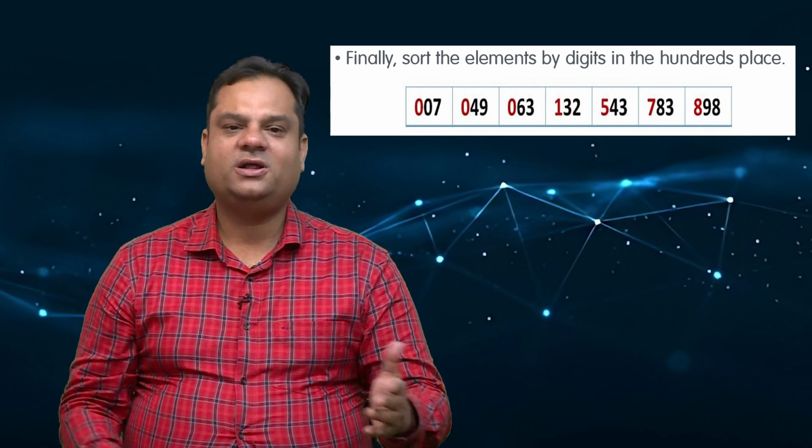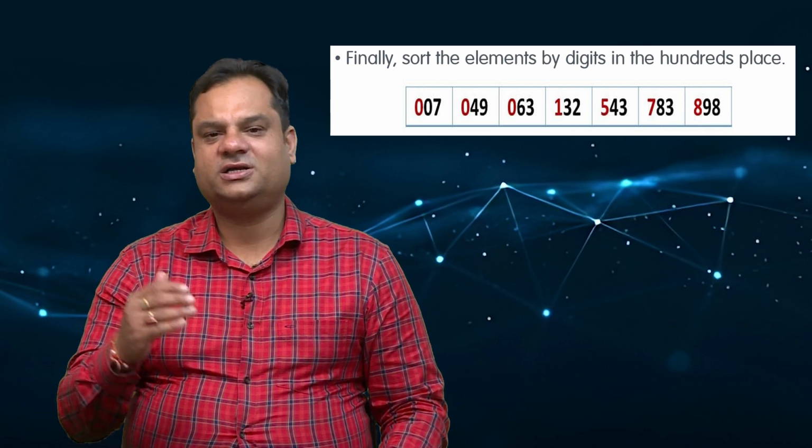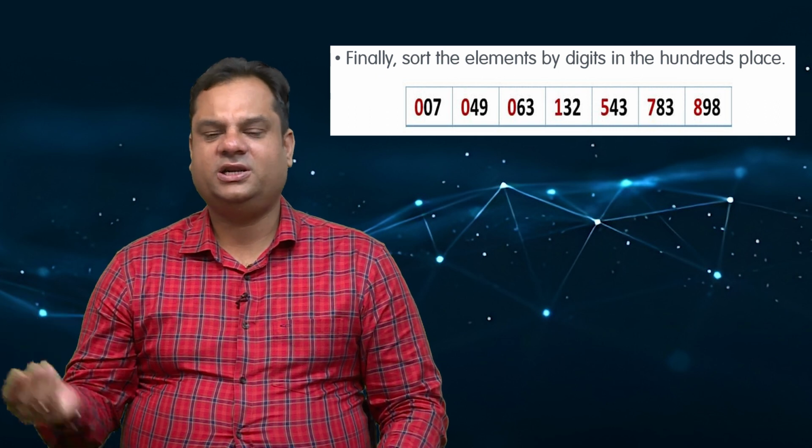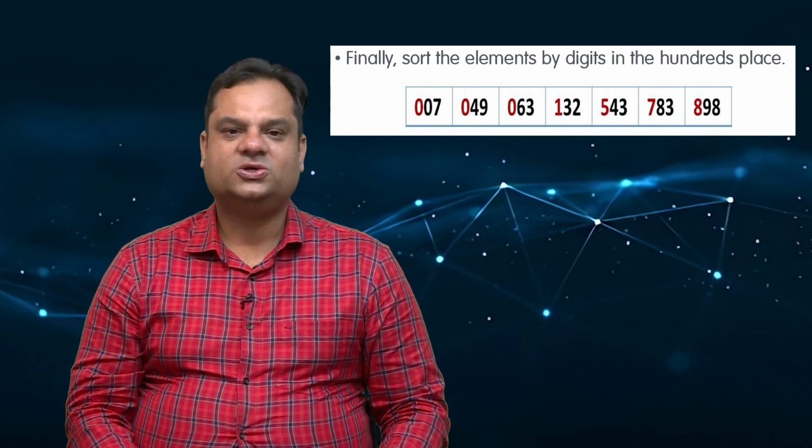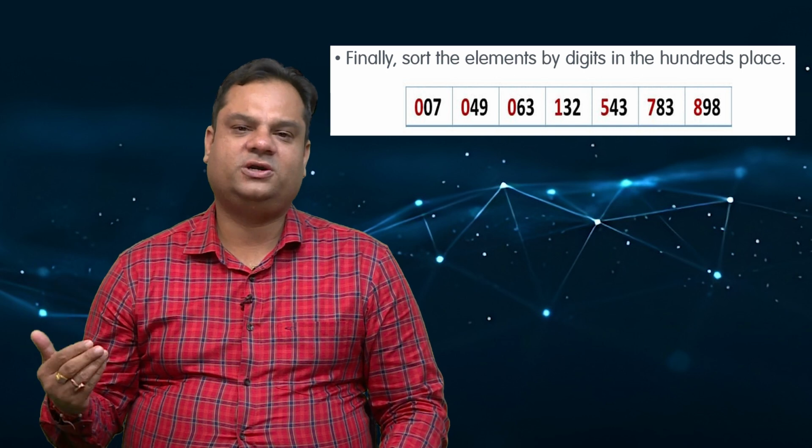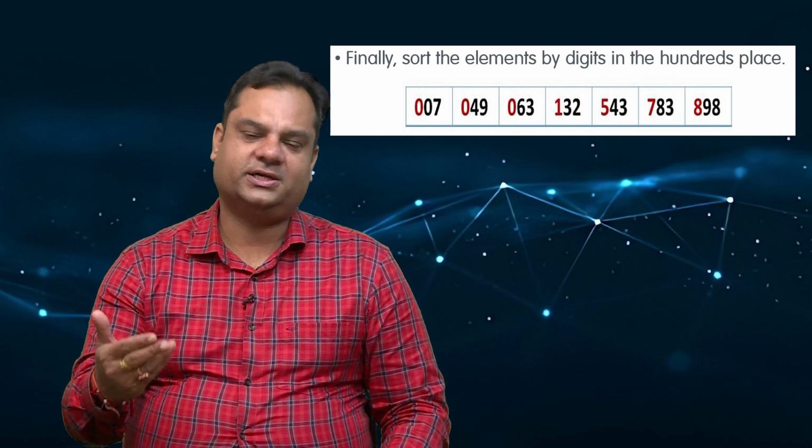007 is a James Bond number holding the first position, and 898 is the biggest value holding the last position, date indexing. So this is a way to approach sorting our data using the Radix sort technique. So now we go for how we design an algorithm. So this is the concept we discussed right now.